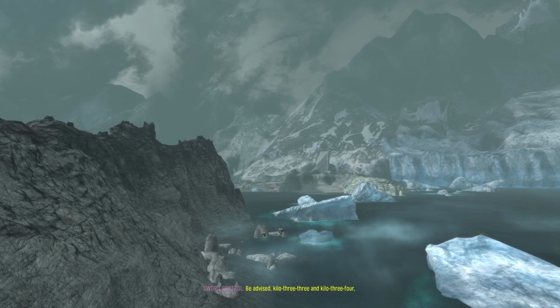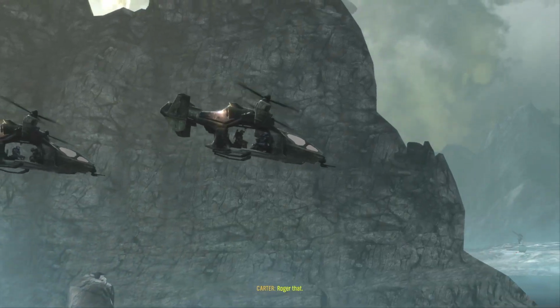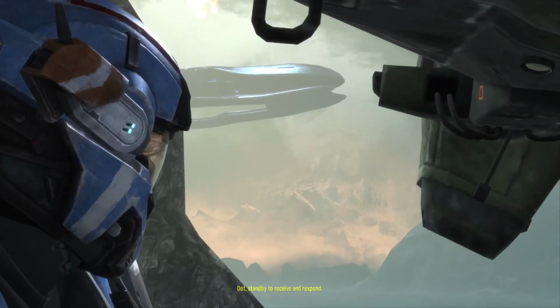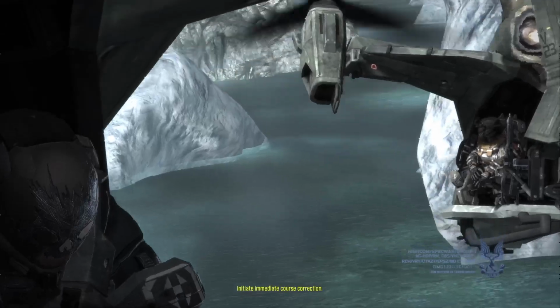Advised Kilo 3-3 and Kilo 3-4, your current LZ is too hot. Roger that. Dot, stand by to receive and respond. Yes, Commander. Coordinates received. Initiate immediate course correction.